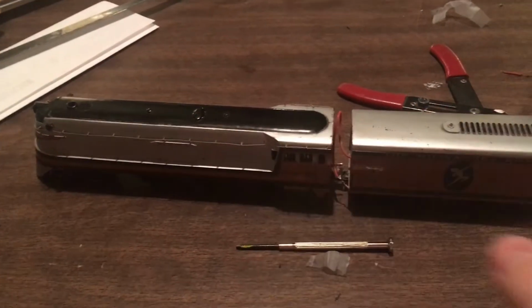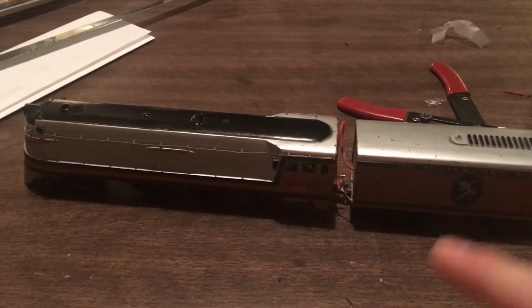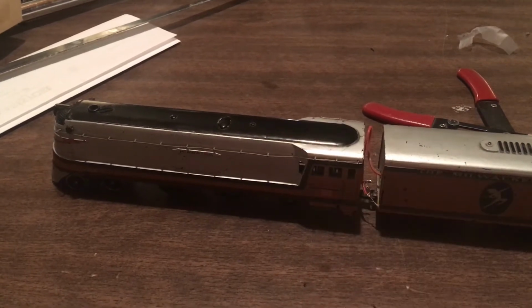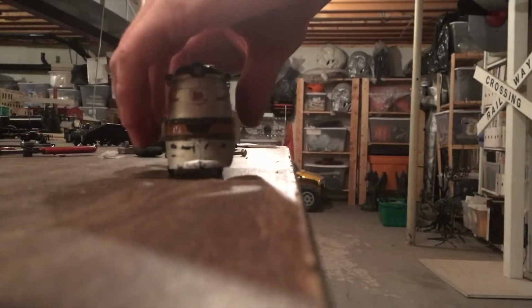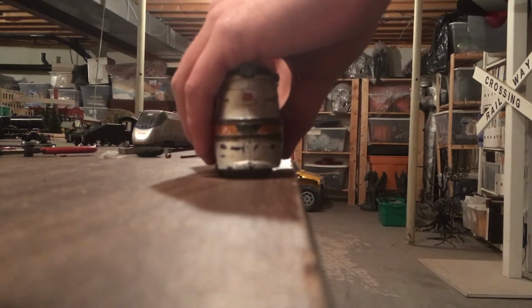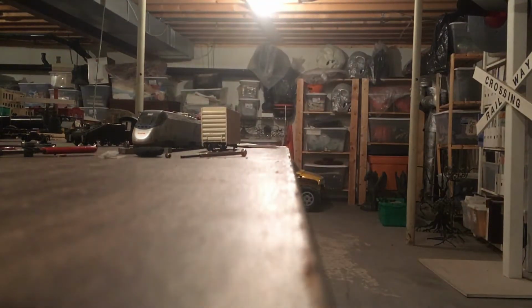Okay, so the engine and tender have now been wired, so we can take it for a test run. Sparky, if you're watching this, no offense, but I really cannot pull a Sparky right now, moving this thing from here to the table. I'm just gonna pick it up by the sides here and start just gently sliding it over. Being very careful to grip the bottom. Well, I'd say that gag was worth about all 20 cents of plastic that I shoved into the shell.